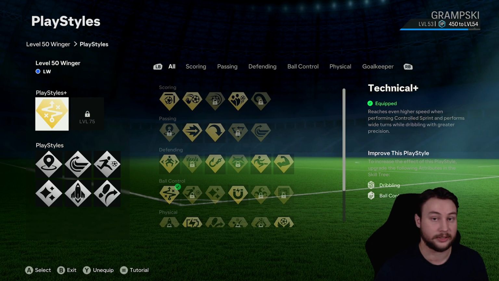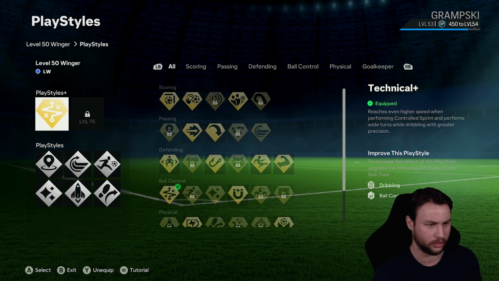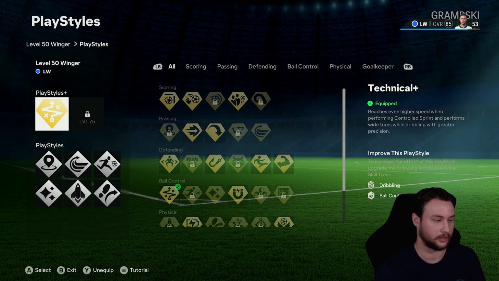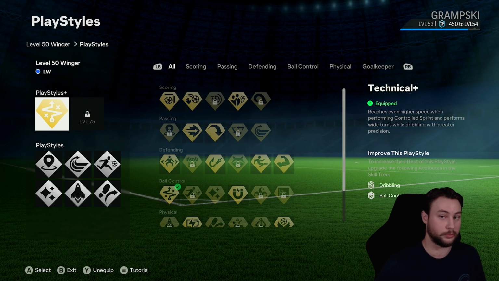Some of these playstyles have been changed up from the prior version. I took off First Touch Plus and I added Technical Plus. I'm not too sure what level you unlock Technical Plus, but I think it's gonna be one of the meta playstyles until they actually nerf the controlled sprint. I think it's gonna be very good. There's a new type of dribbling or sprinting called controlled sprint that they added this year.